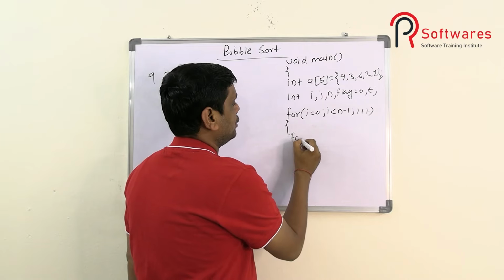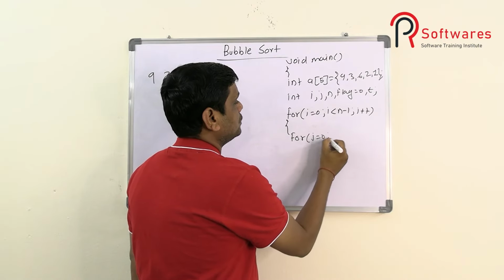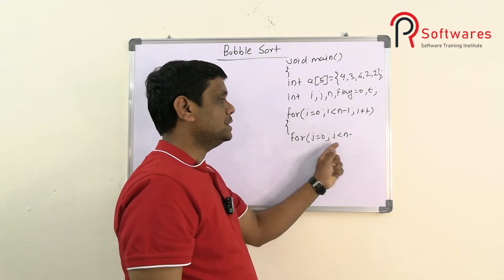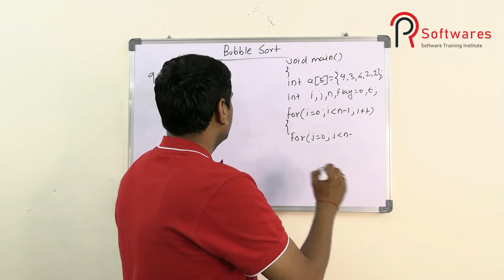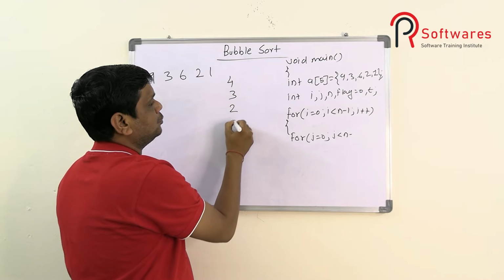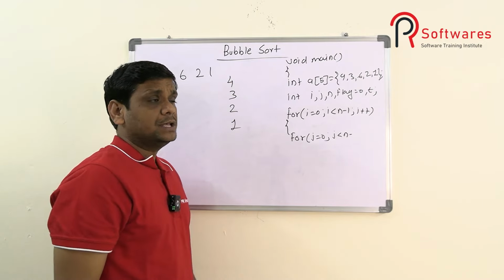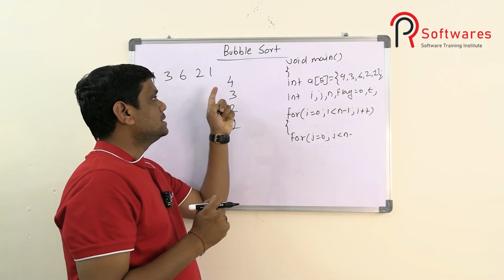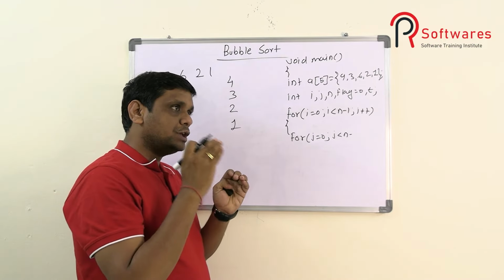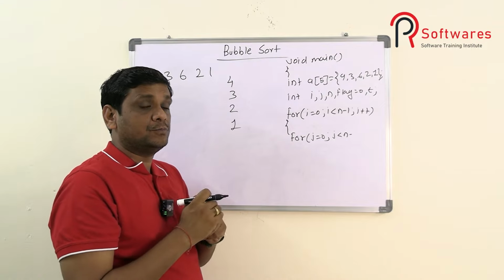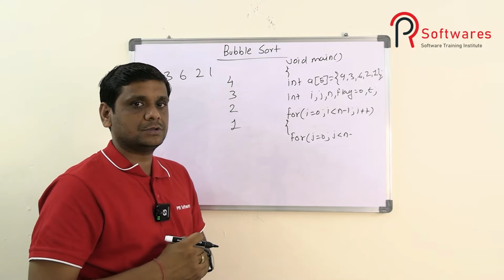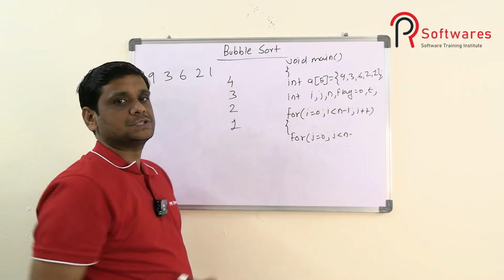Next for loop, we are writing for j equals 0, j less than n minus. Now here it is very important. Suppose, if you remember, in my passes it first executed 4 times, then 3 times, then 2 times, then 1 time. Am I right? Guys, here what you should remember: sir, is it necessary to write 4, 3, 2, 1 if the values are sorted? In that case, when the values are sorted, I will tell you. But some values are sorted, some are not sorted. Still we need to check all the elements or not. Yes, so that is the reason we should follow this formula.